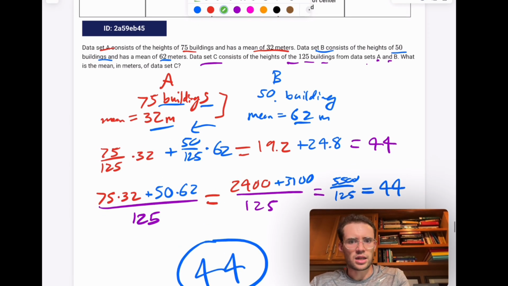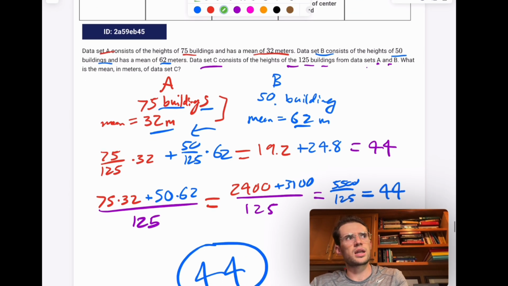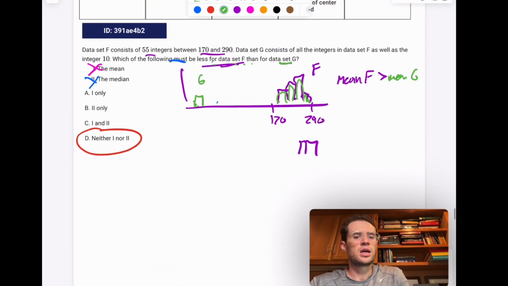This one is another where we're calculating the value when it's calculating the mean of a combined data set. So make sure you do that correctly. You can either weight it, which is the less common way to do it, but it works, or just find the total plus the total of the heights, or whatever the thing is measuring, divided by the total number of things when you combine the sets. You can't just do the mean of the two things unless they happen to have the same number of elements in them, which I doubt they'll do on the SAT.